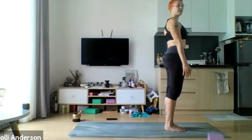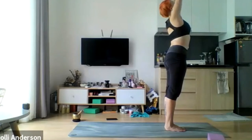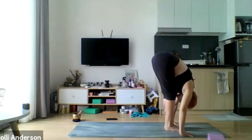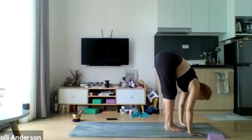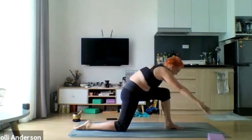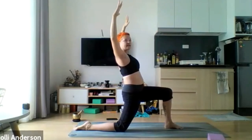All right, we're going to go again, once just the same. Inhale, reach your arms up. Exhale, forward fold. Going a little faster. Inhale, flat back. Exhale, right foot steps back. Untuck your toes. Inhale to rise. Exhale to cactus.